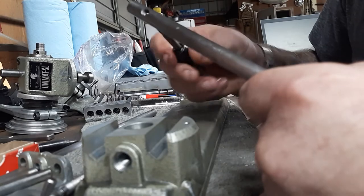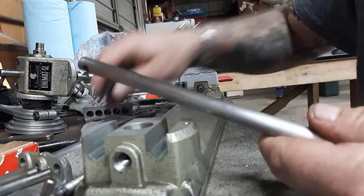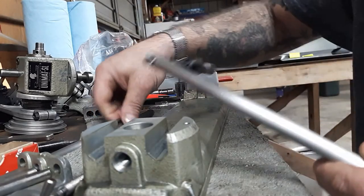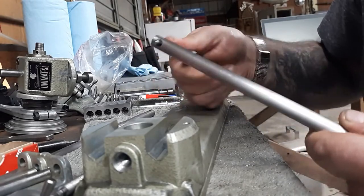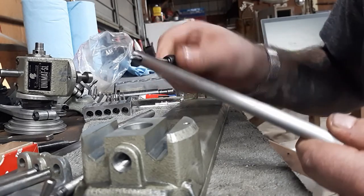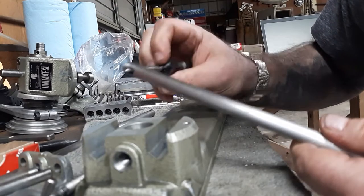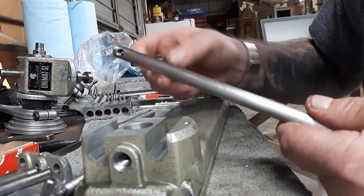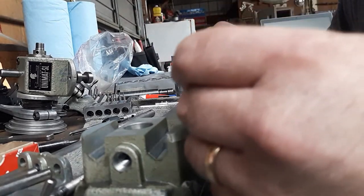I missed one — but these threads are in good shape, just full of gunk, so I can turn the tap by hand. My hands aren't the greatest anymore, so this is a little easier. To all the people out there who have sustained traumatic brain injuries or spinal cord injuries, I have a newfound respect for you, because this stopped me right in my tracks. I'm learning to do everything all over again and hope to be back to work soon.